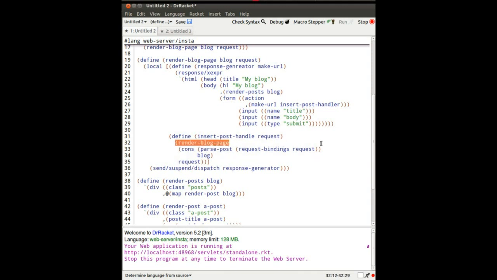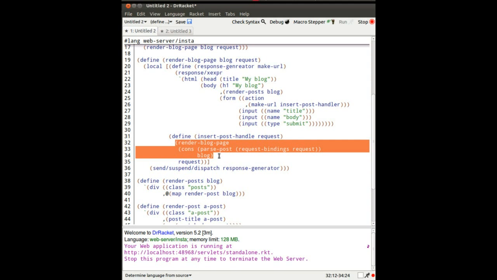And so we define that towards the end. We call this render blog page function, so we have the same parse post, and we don't have to ever check this time because it's only called when the submit is clicked, and we parse the post, attach it to a blog, render it.